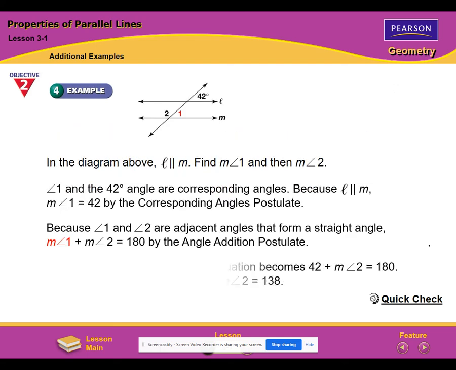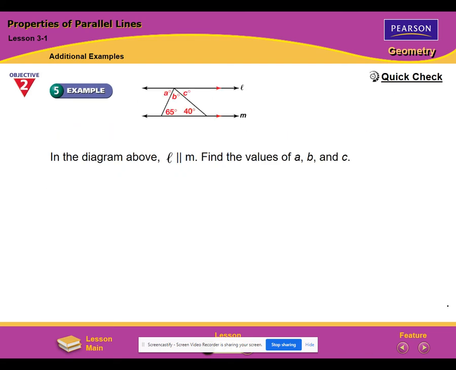And then we're just going to roll ahead to one more example here. Stop the video if you need to. What do you think the measure of the angle that's marked with the lowercase a is? Pause the video if you don't want to know the answer yet. It would be 65. The reason is that this angle 65 and this angle are alternate interior angles. And you see this, parallel lines? Parallel lines would imply that these alternate interior angles would be congruent. So A would be 65 degrees.